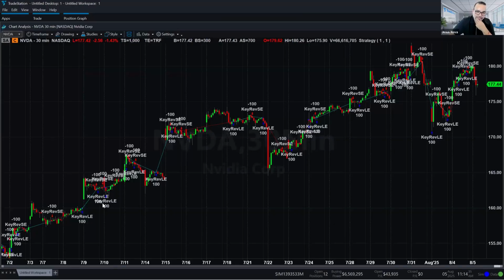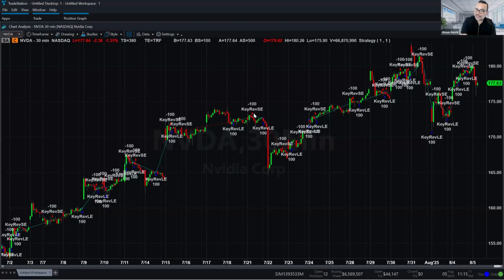For example, if the market is trending up, like here in the month of July, we see the price activity for NVIDIA leaning towards the upside. If the market's leaning towards the upside, maybe I refrain from taking any of the short key reversals. So why am I taking short trades if the overall trend is going up? Maybe those little short trades are what's making the strategy not work for me.